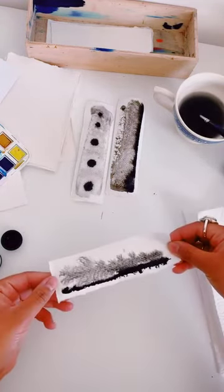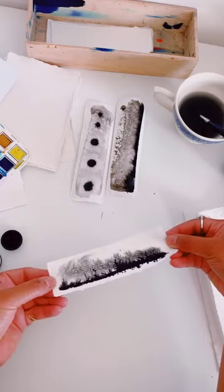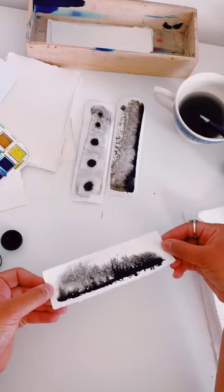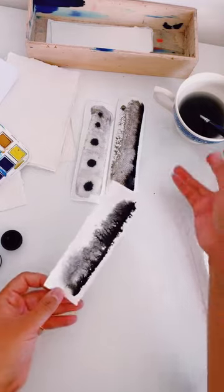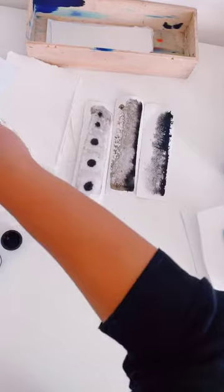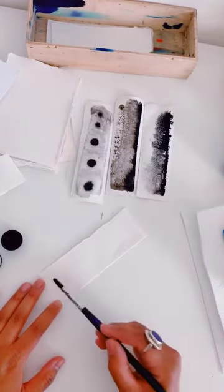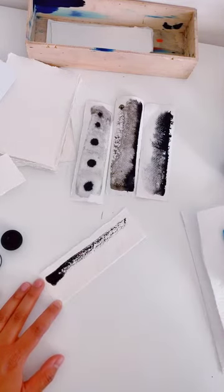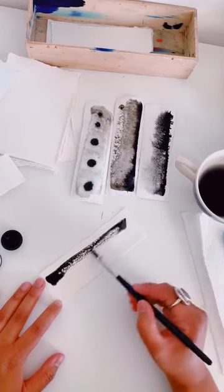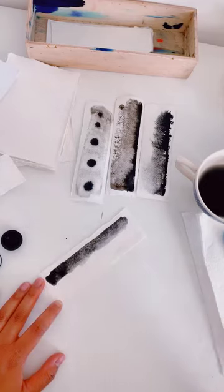This paper's buckling, but it could work to your advantage and help you spread the ink to create some really cool patterns. So little scraps of paper are really good for getting started. Just to see how ink acts, and as they dry, you can use them to inform how you might work on bigger pieces later.